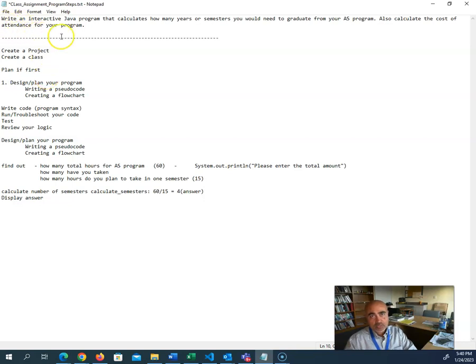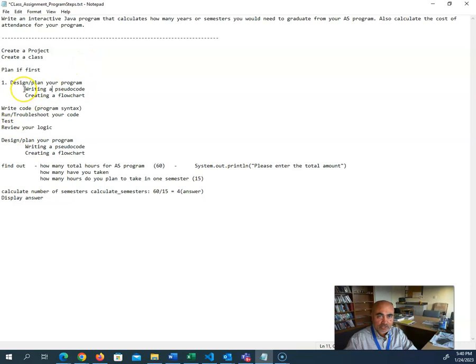Okay, so if this is your program, you have to first design or plan your program. Part of your design process is writing the pseudocode or creating a flowchart. So a pseudocode is nothing but step-by-step, plain simple English statements that you would need to do or write for you to create that program.